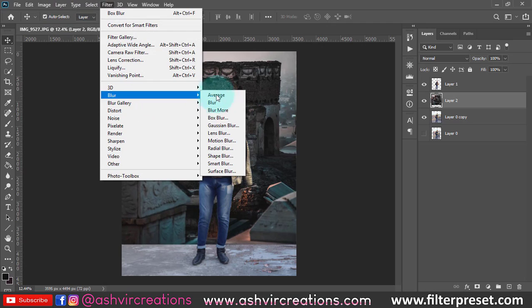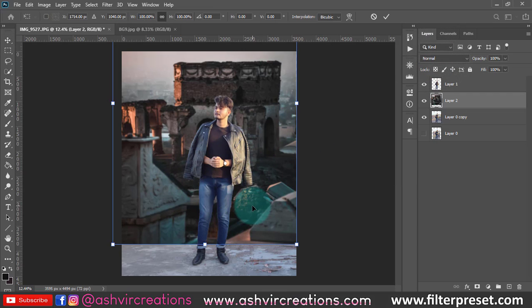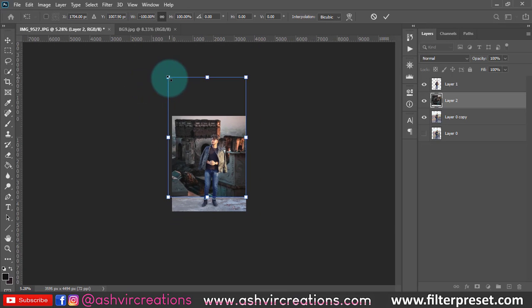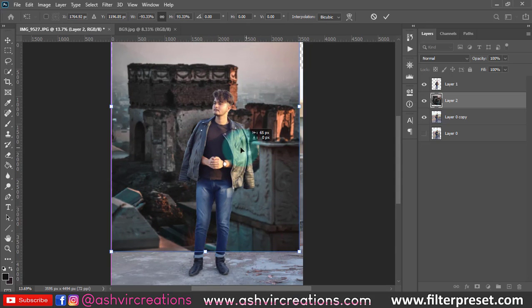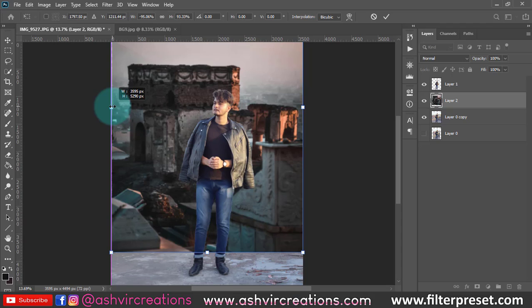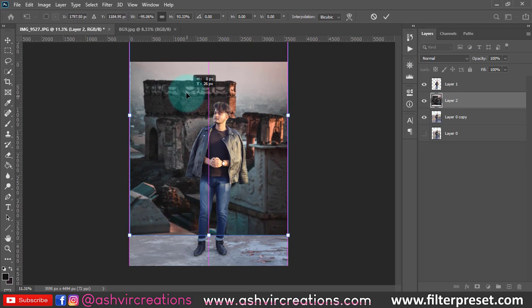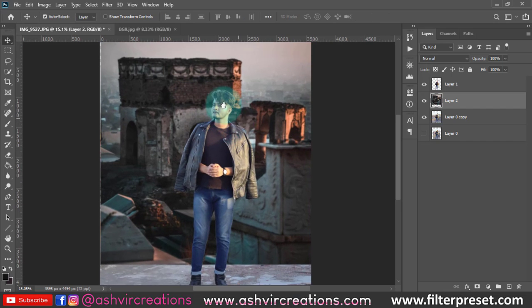Now let's go to the filter, select the box blur and make the blur to around 10%, would be pretty perfect I guess, and just hit OK. Now just flip it in a horizontal way, because as you can see the sunlight is actually coming from the right side of the model. So it is very much important to maintain the originalism of the photograph, right? So you have to make sure to create that perfect light effect of the photograph. That is our key point of the editing, right? So now just hit OK, and we have almost done.